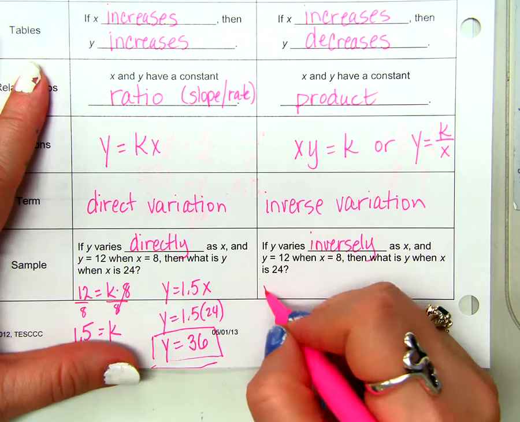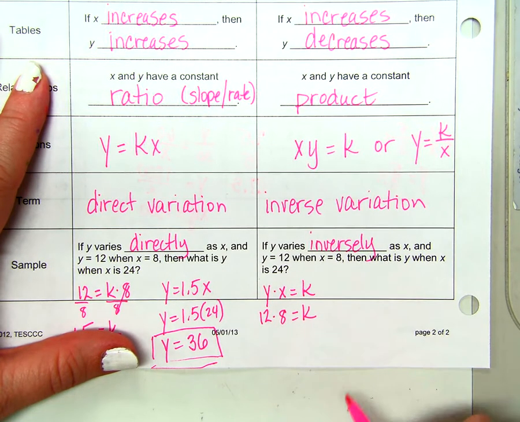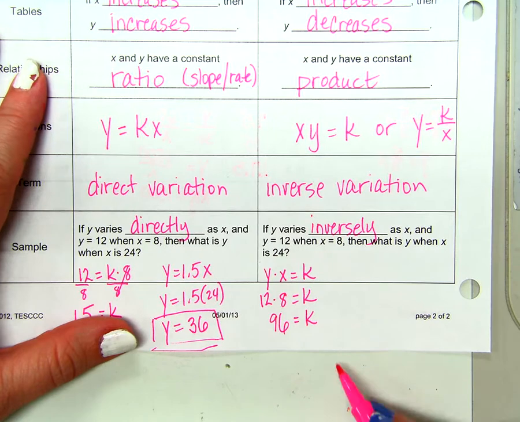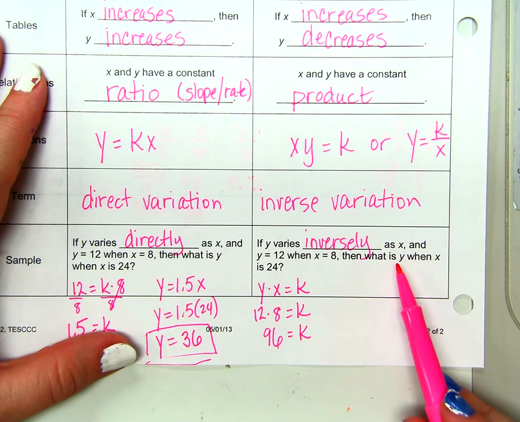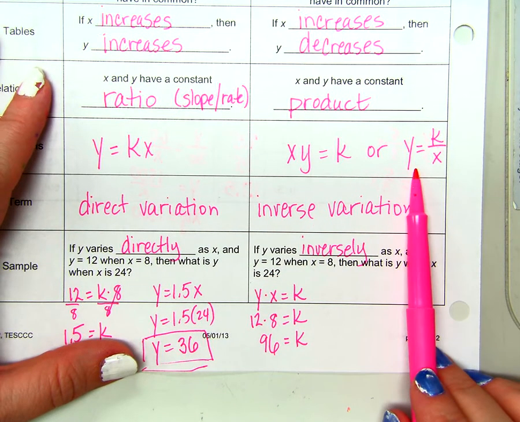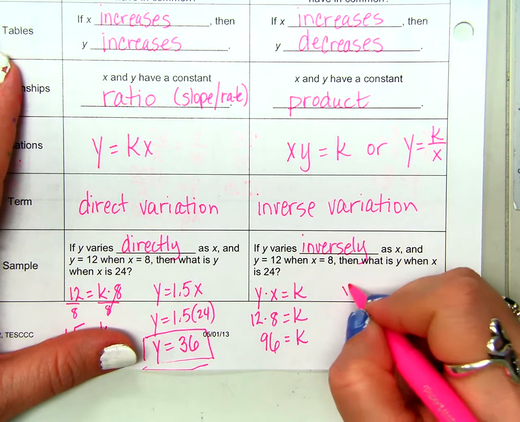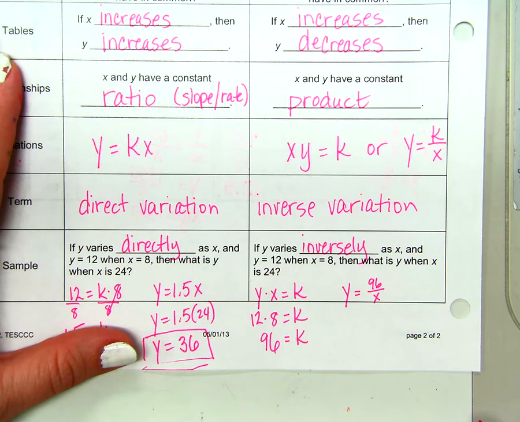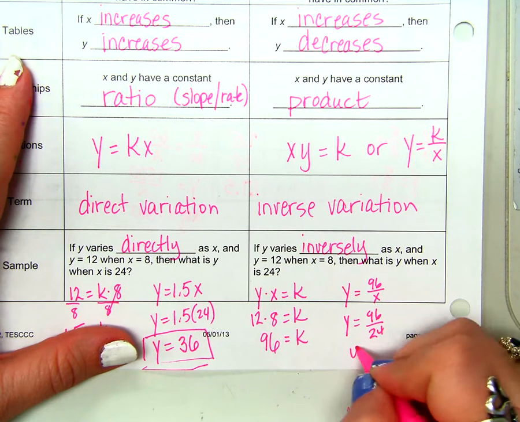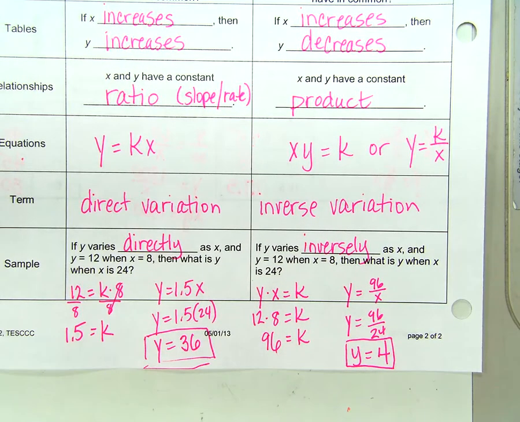Okay? So I know that yx equals k. Well, I know y is 12 and x is 8. So how do I find k? 12 times 8. What is 12 times 8? 96. So k equals 96. So this says, what is y when x is 24? Which one is it going to be easier to use to start with? Aren't they the same? Yes, but because of what they're solved for, one of them might be easier to use than another one, right? So this time it might be y equals 96 over x. Well, I know that x is 24, don't I? So what is 96 divided by 24? 4. Does that help a little bit?